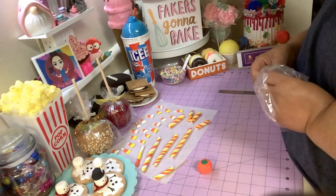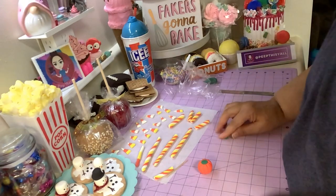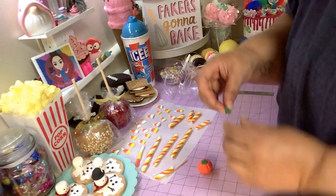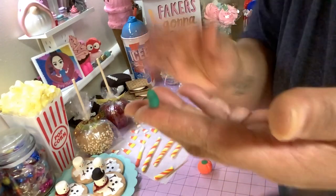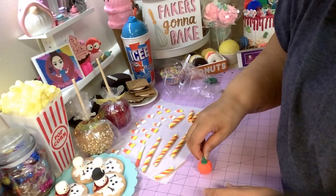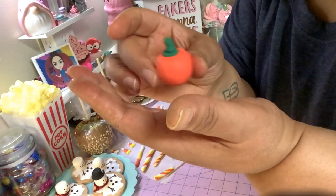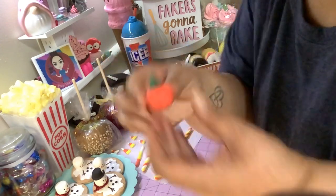Get another little piece, and you're just gonna make a stem. Just roll it. You don't need a really big piece. See that? It's just a little stem. Then you stick it onto your pumpkin, and there you go. You have a cute little pumpkin. You can make them as big or as small as you want. I made this kind of big so you can see what I was doing.